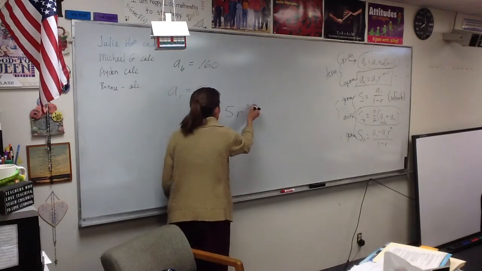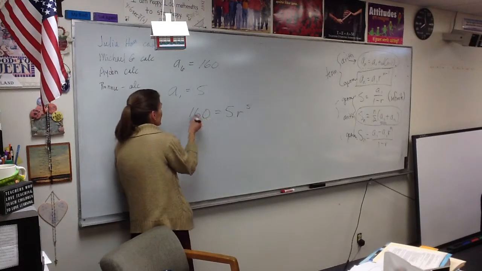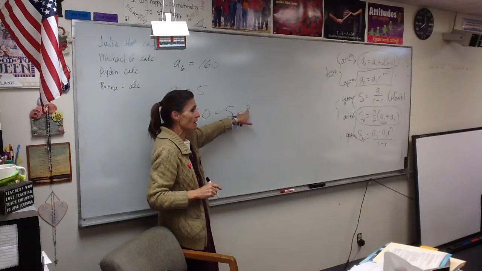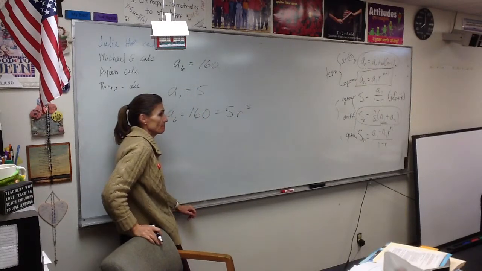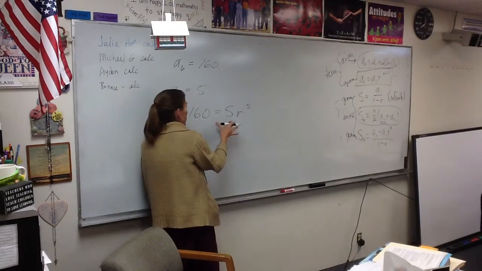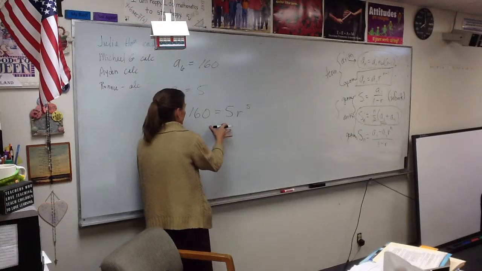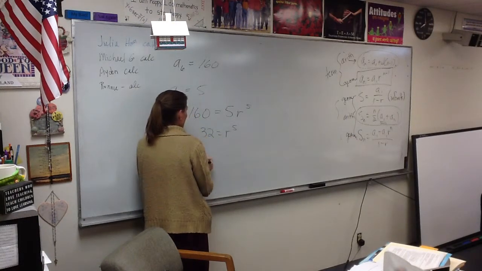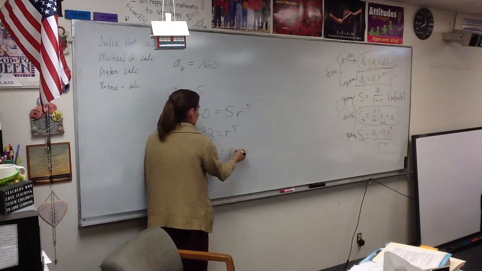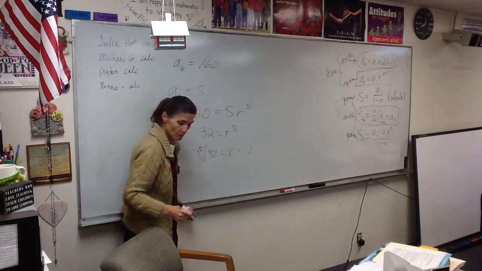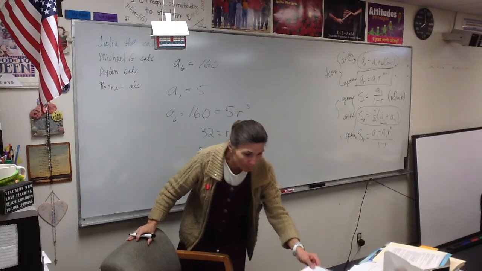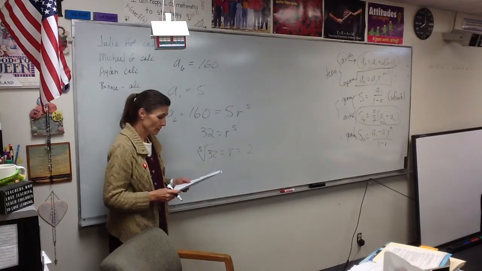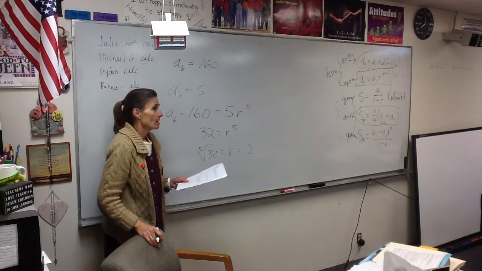The 5th. Why the 5th? Because this is a sub 6. So n is 6, meaning n minus 1 is 5. So how do I solve this equation? 5 by 5. So 32 equals r to the 5th, and now I'll take the 5th root of both sides? So the ratio is 2. Was that the question? Yep, find the ratio. Maren?